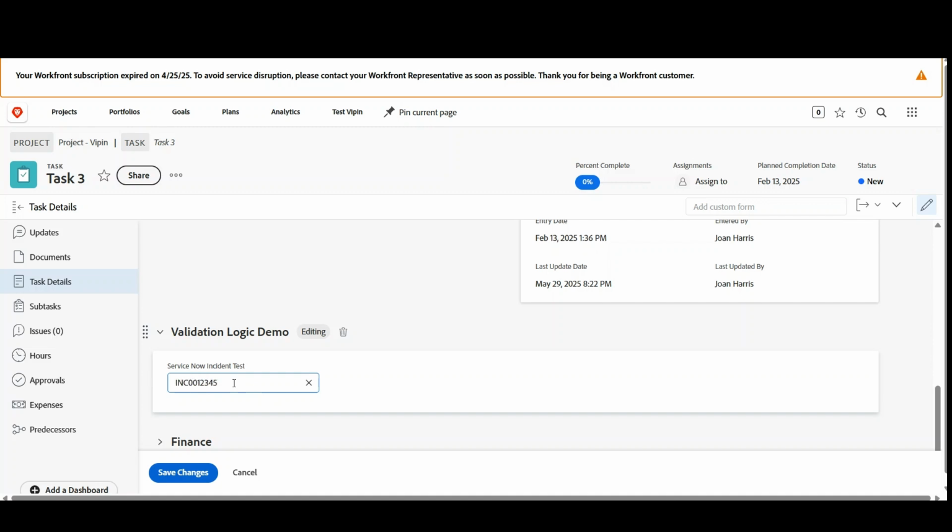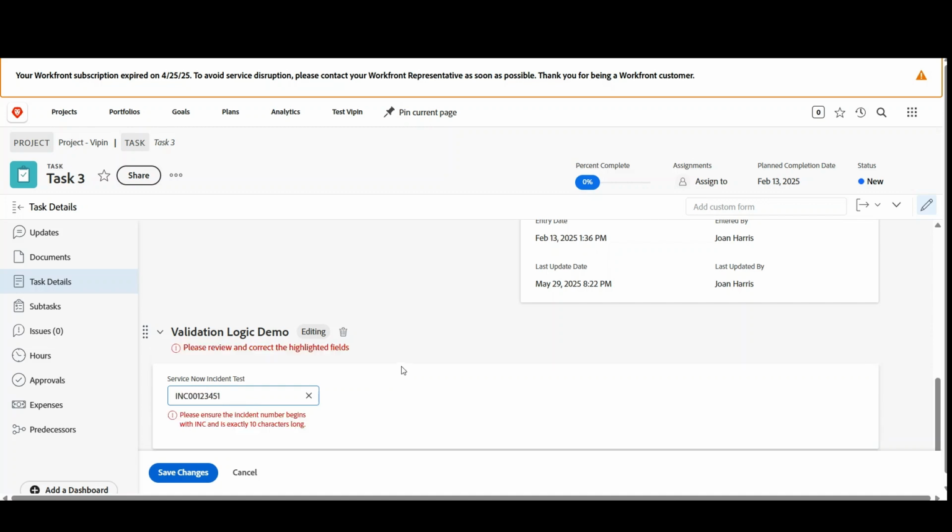Now let's try to add an extra character here. See this, the error message has come in: please ensure the incident number begins with INC and is exactly 10 characters long. This is the validation I was talking about, and we can do that easily using validation logic in a custom form. Let's see that in action right now.